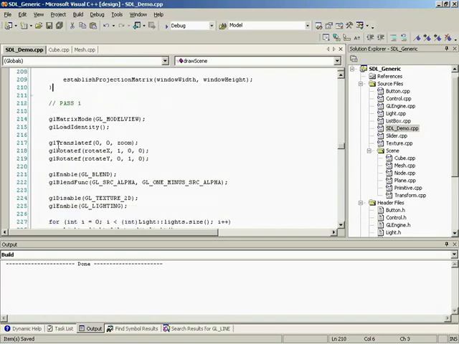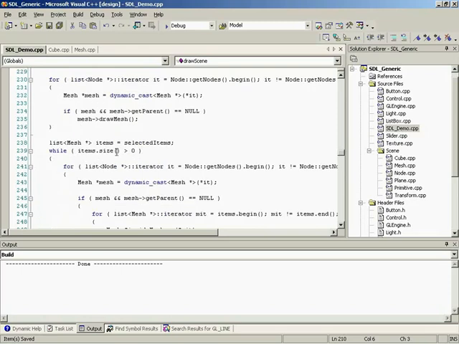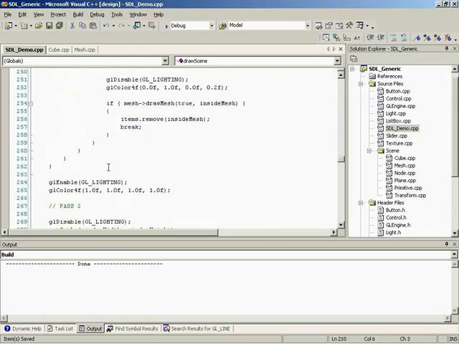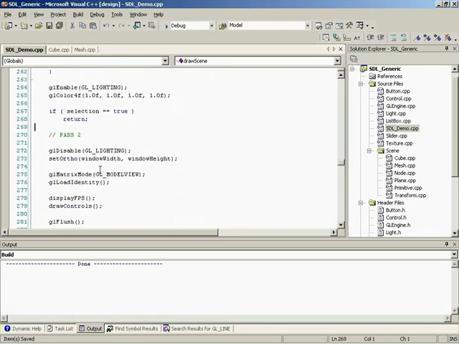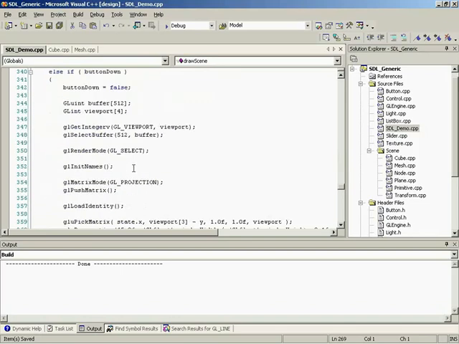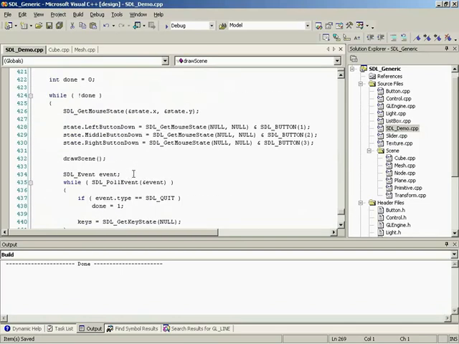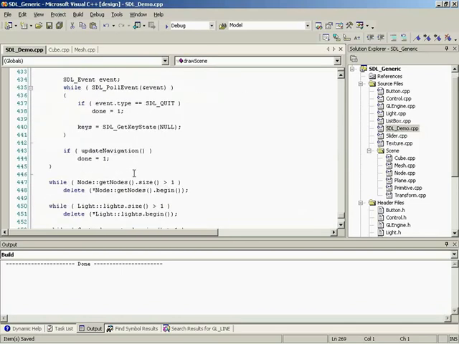And then we're going to do all of this drawing code. So we are going to draw all of these meshes and so on and so forth. And at the very end, after we've done all that, if selection equals true, simply return out, because we don't need to draw all the text and extra information that we have at the bottom here.